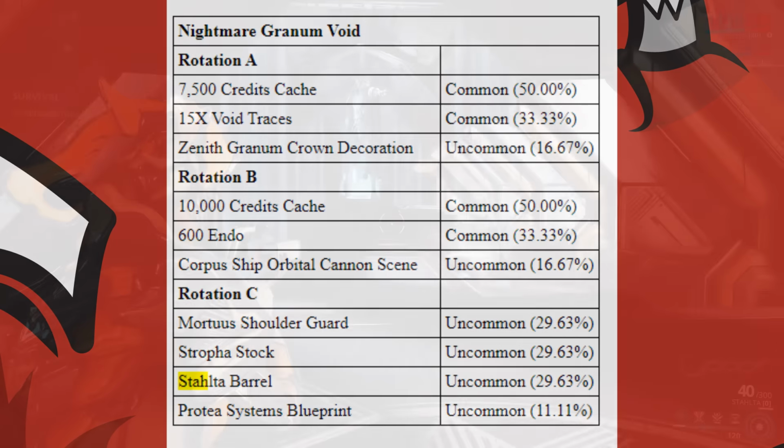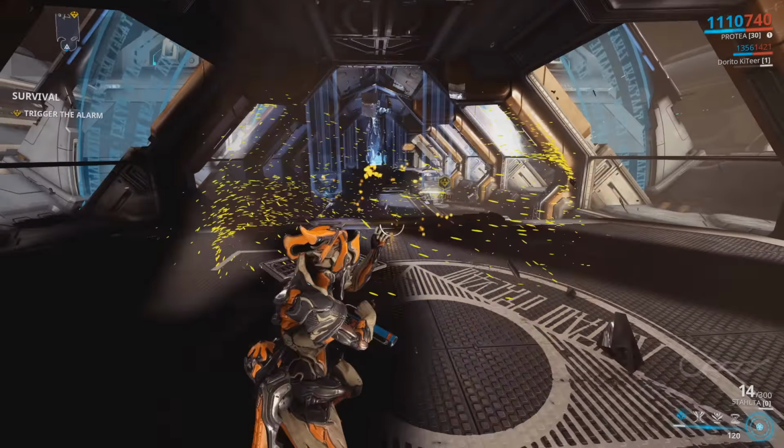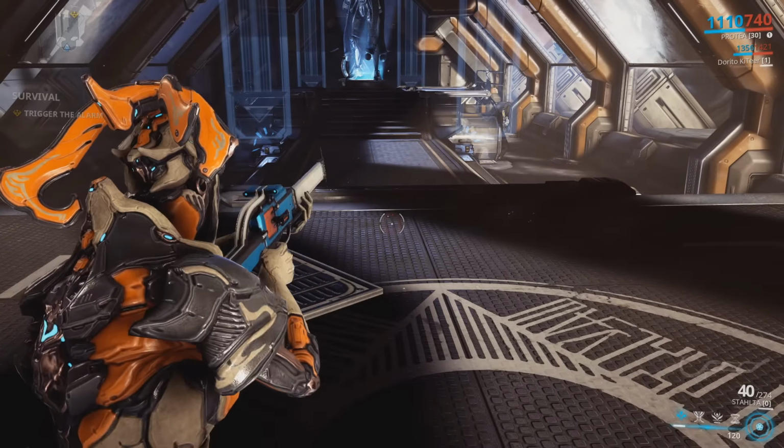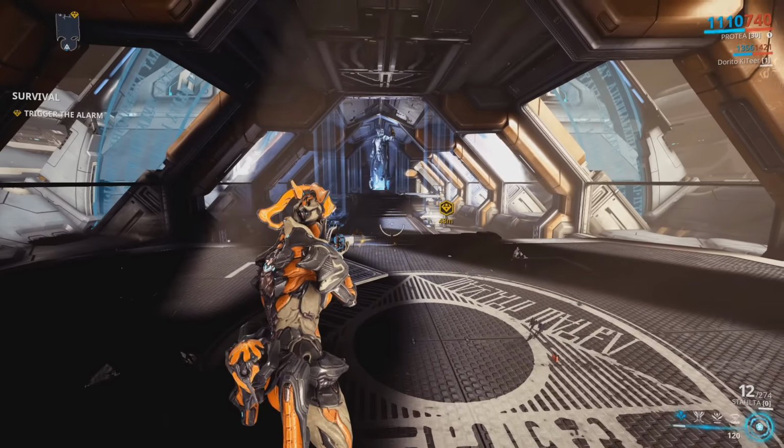The primary fire of the Stolta fires rods at targets like a machine gun, and its secondary fire creates a radioactive explosion upon impact. The Stolta can only be claimed from the foundry when you're mastery rank 10 or higher.